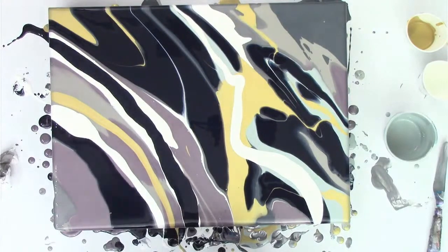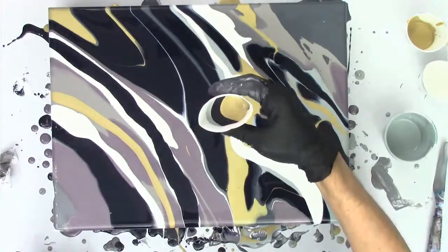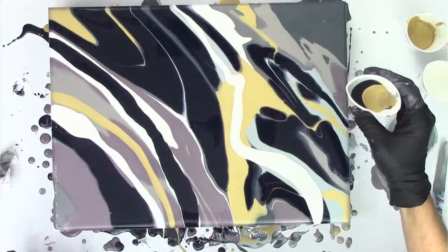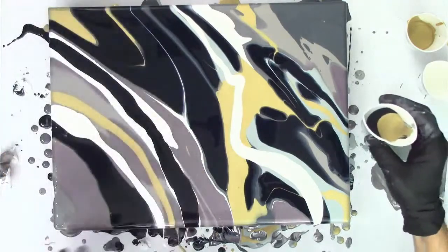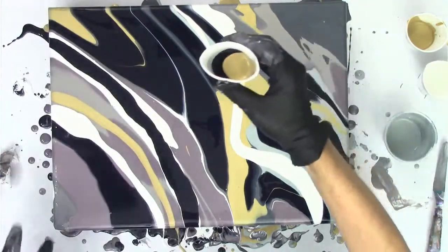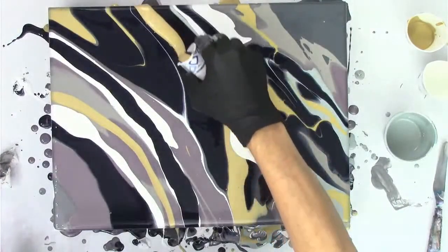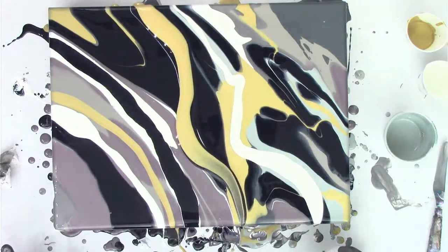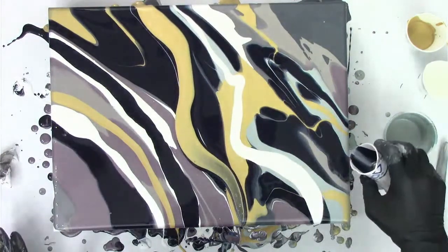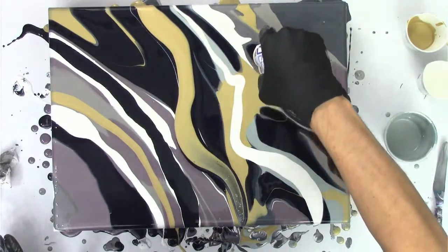So I'm going to, here's my little layered cup. And where am I going to put it? You never quite know with the ribbon, so we'll just give it a shot. I'm going to put it kind of down zigzaggy here, maybe. Well, that was all gold. So let's try again over here. There's some more color.